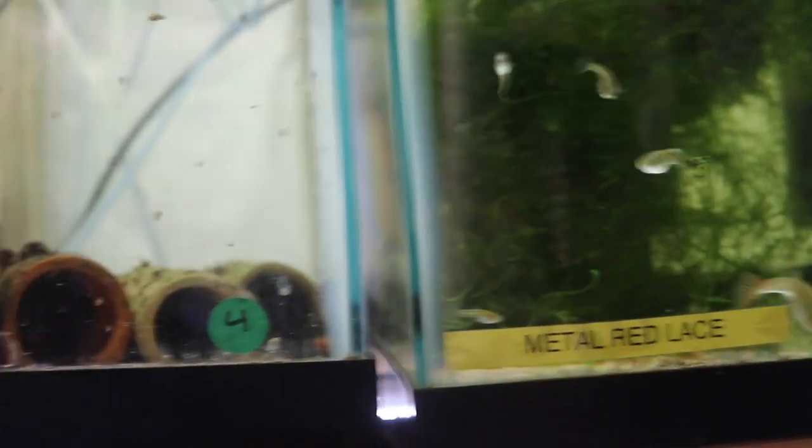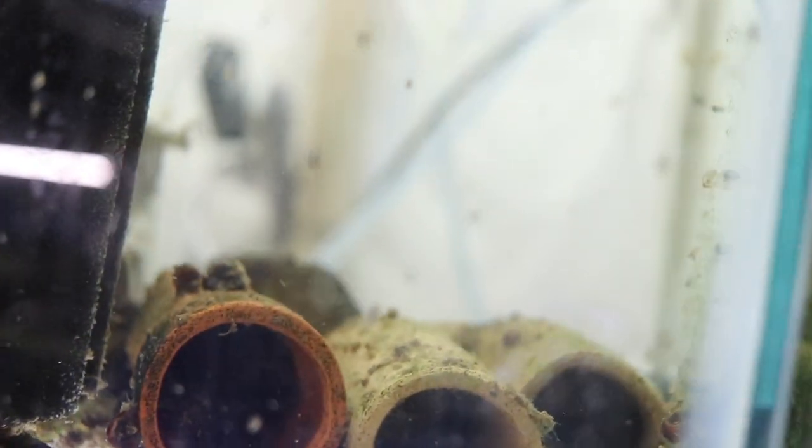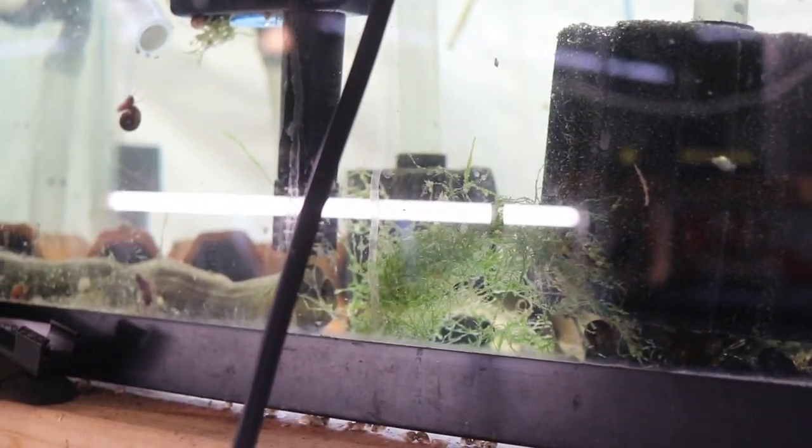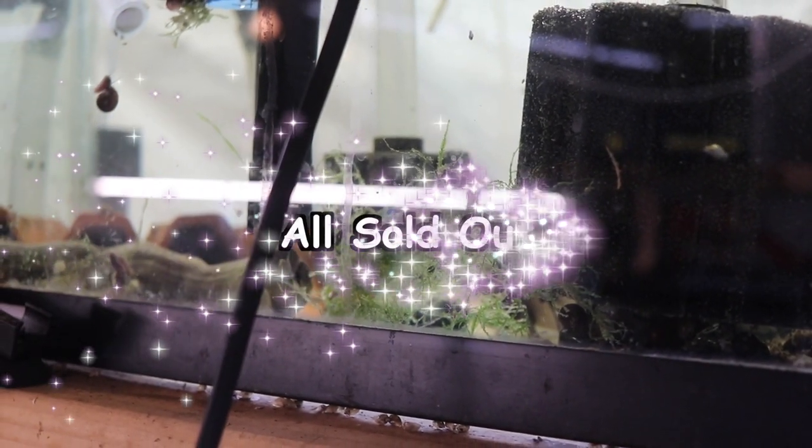Let's get started with the tour, folks. This is just a Pleco breeding tank. There's a couple long fins in here and lots of filters. You can buy pre-seeded filters. Currently, I have three left, two large and one small. So if you want one, order it quick.